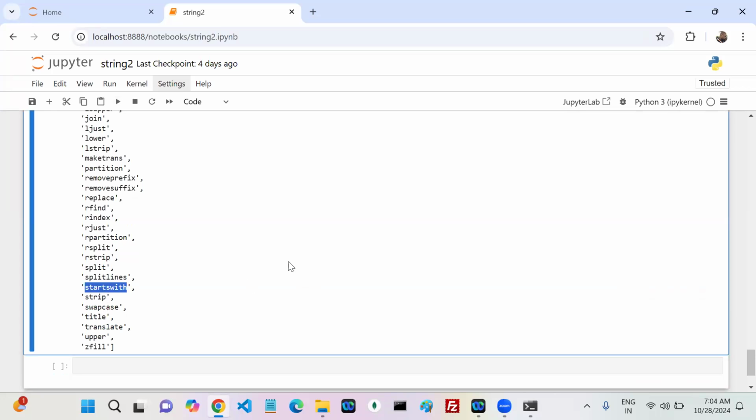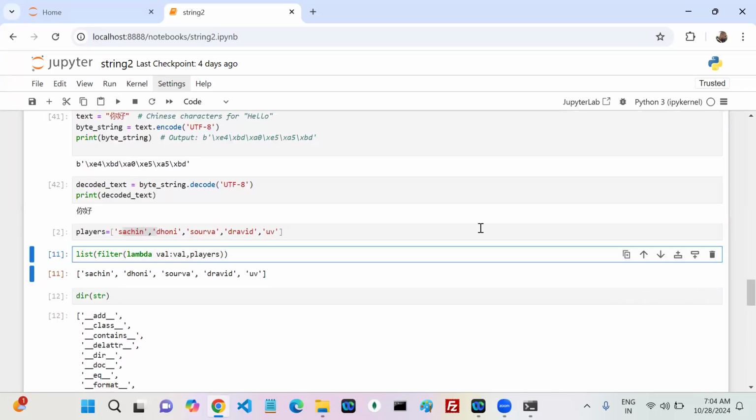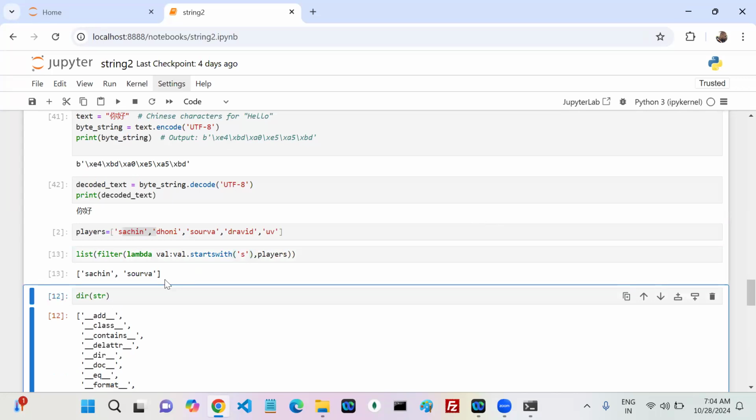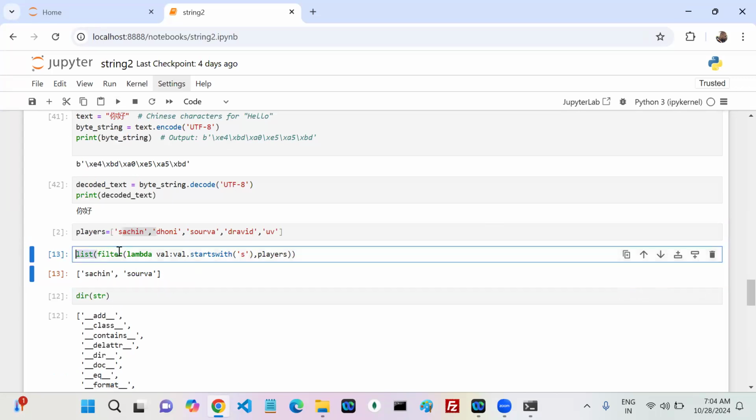Now, can I write? Val is which type? It's a string type. Startswith S. If I write like this, now if you come here, see the players whose name starts with S, you can get them. The filter method we already discussed.